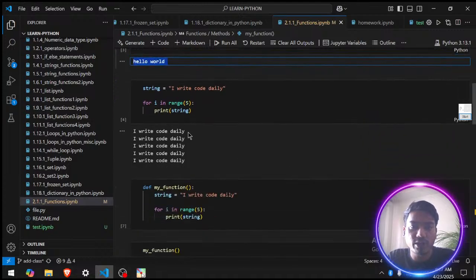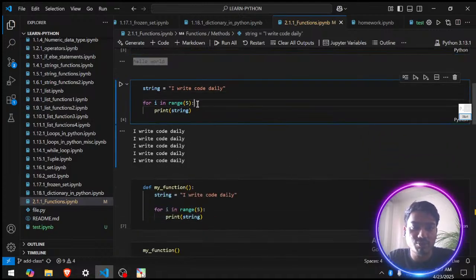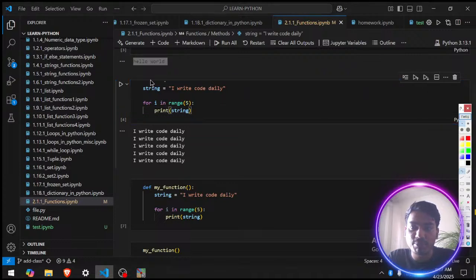Okay. One more example is like string. So we have this function like for i in range of 5. ये for loop चला दिया हमने. Range 5 means it will run 5 times, right? And this string will get printed 5 times because we are printing the string.